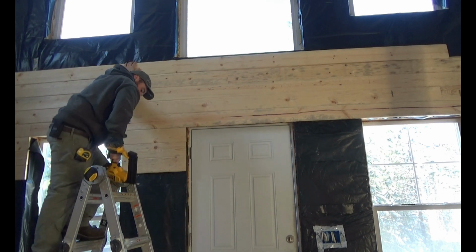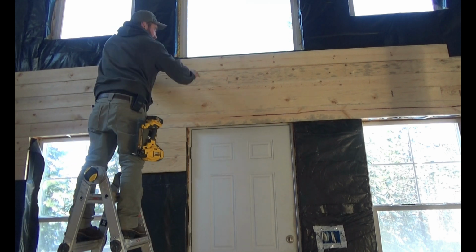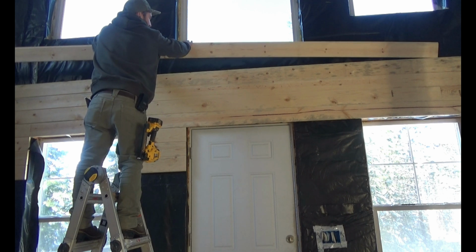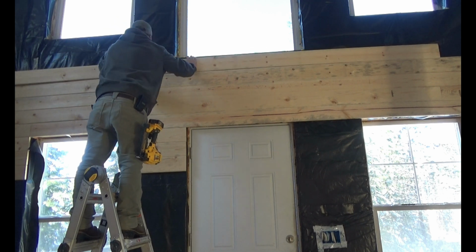I think this front wall was the second most challenging, next to the vaulted ceiling, because of how cut up it was. Making everything line up was a challenge.